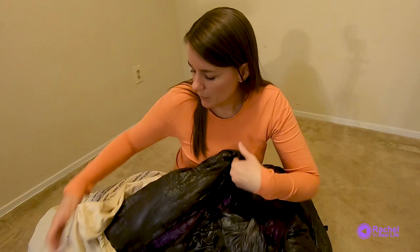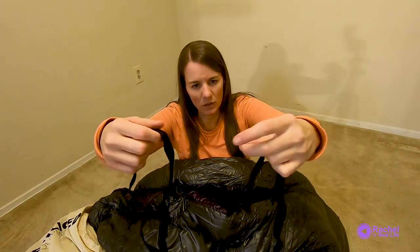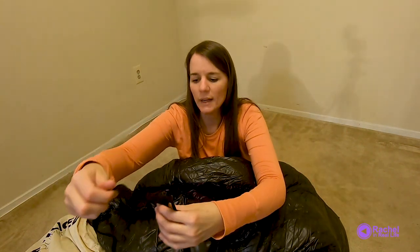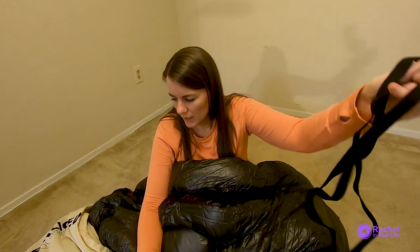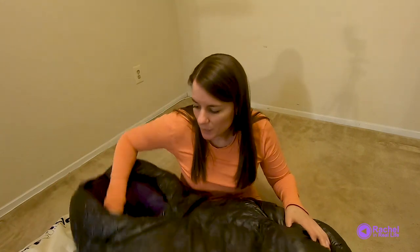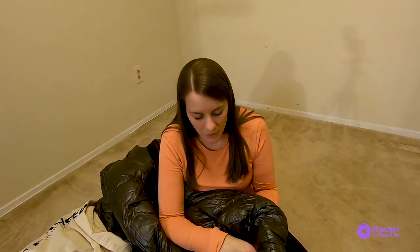It's seriously super light. When I got the box, I was impressed with how light it was. What is this? These are straps — to connect it to a pad. I went with the Enigma because of the enclosed foot box. I was going to go with the Revelation, but after watching some reviews, some people liked that it opened up all the way, but some people complained that cold air got in there and they would do weird things, shove stuff down in the center of it.